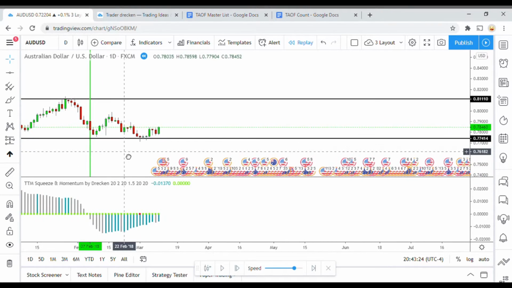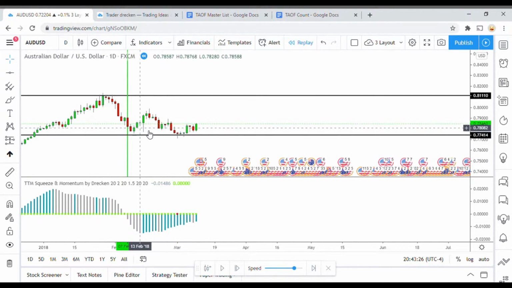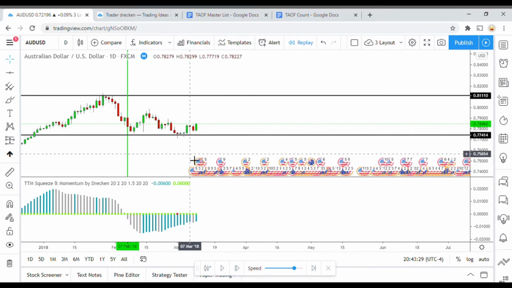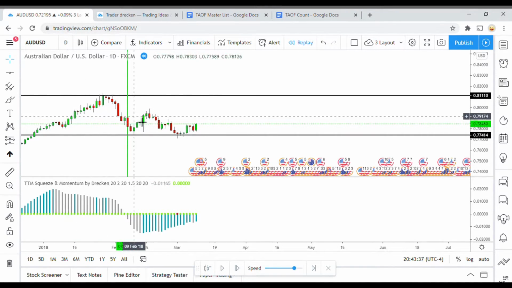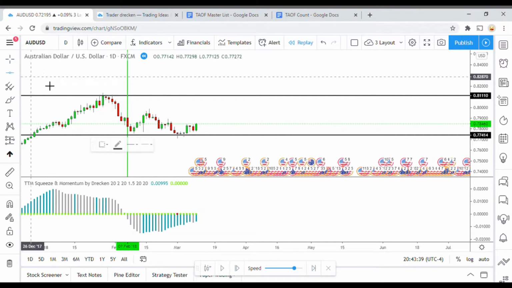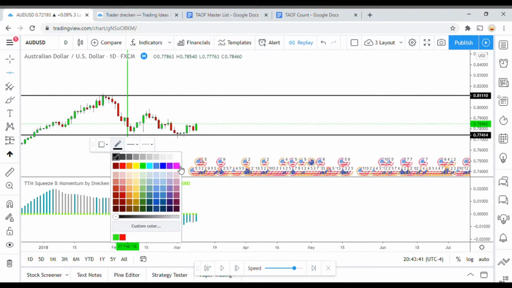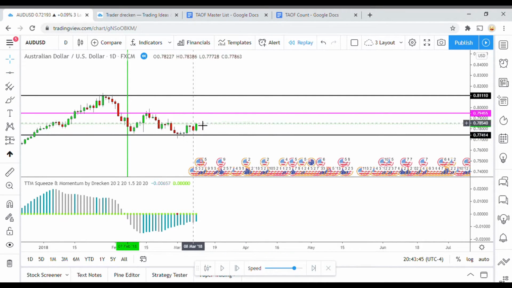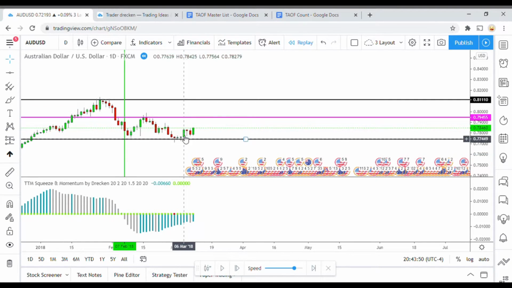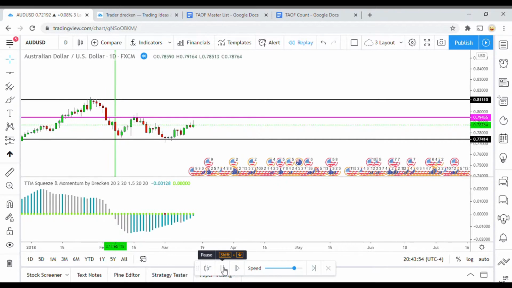You want to go with the flow of the market and not fight it. So let's see what's going to happen here. If I had to guess, I would say this is going to try to push back up here. I don't know how far it's going to get. It may only hit this area right here, because again, there's not a whole lot of conviction behind this move right here, but we'll see. Let's play it out. Could be wrong.